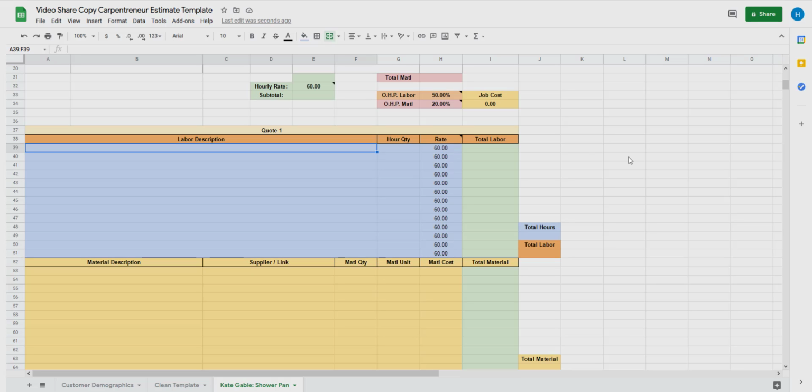Labor, what am I going to be doing here? I'm going to remove the shower door and clean up for later reinstall.